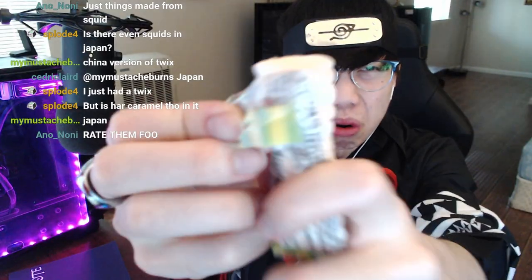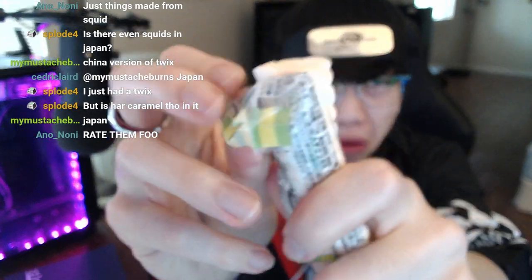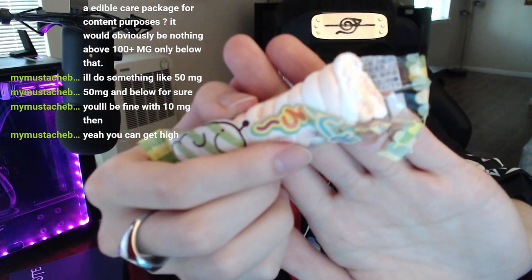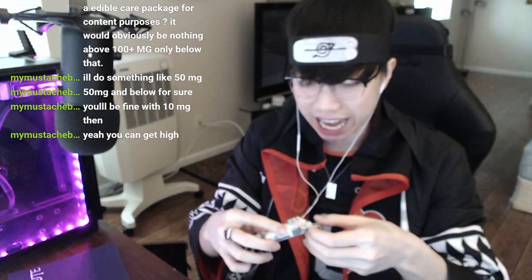This is like some cotton candy thing, it's kind of squishy. Let's try it. It's definitely marshmallows. Did I just catch COVID? I can't taste it. This tastes like nothing. It has the texture of marshmallows but it doesn't taste like anything at all. It's just very powdery, like eating raw marshmallows. I literally can't taste it. This marshmallow candy is probably like a five.